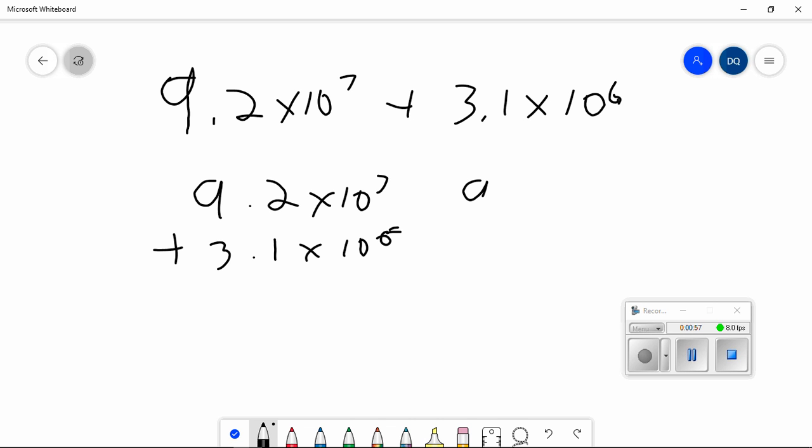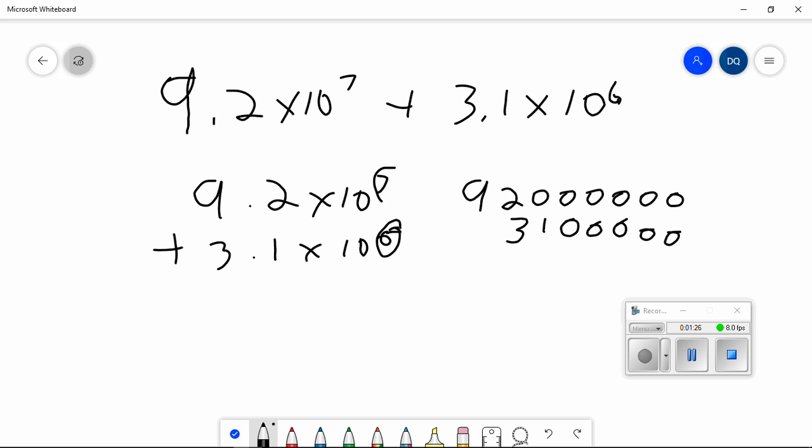So you've got 1, 2, 3, 4, 5, 6, 7. And over here, 1, 2, 3, 4, 5, 6. The counting I was doing there is I was looking at this exponent, and I was counting out how many spots I moved the decimal over. You can take your time and verify that these are the decimal representations of those scientific notation numbers. And now that I've written it out that way, we can add them.